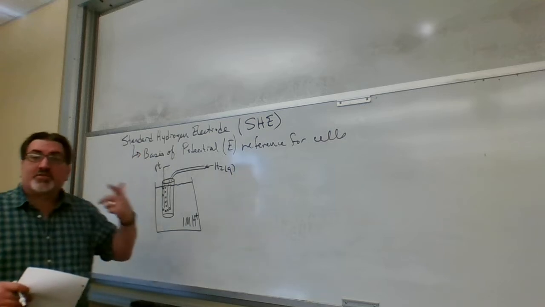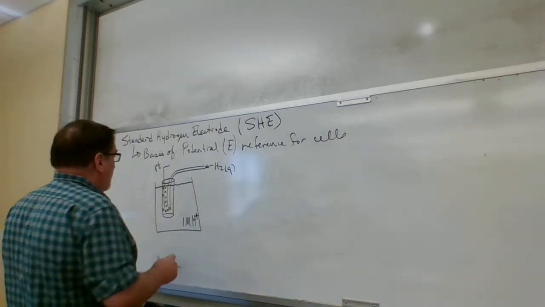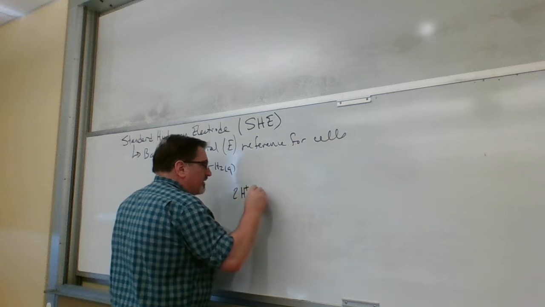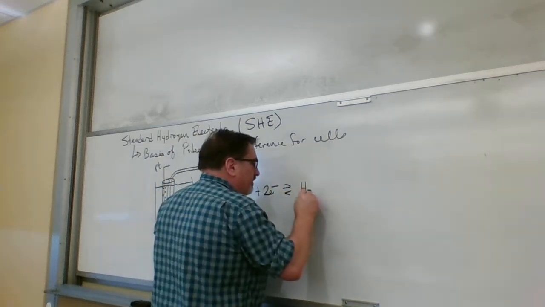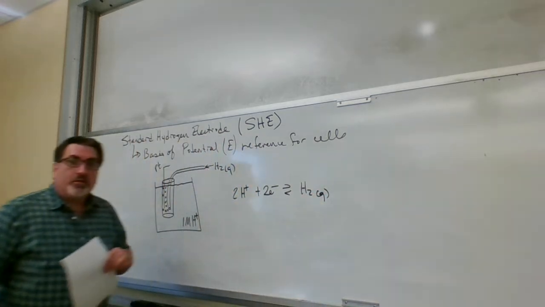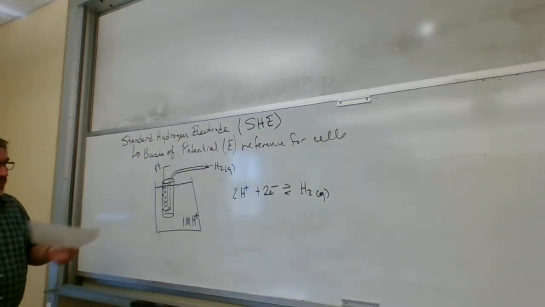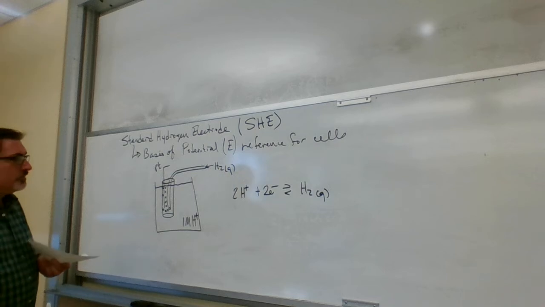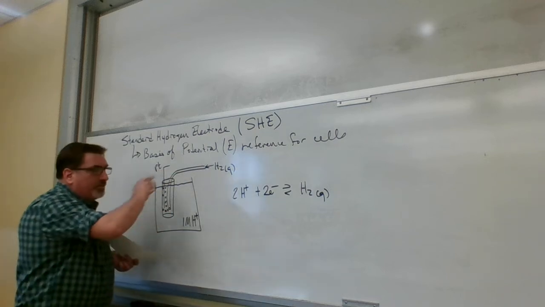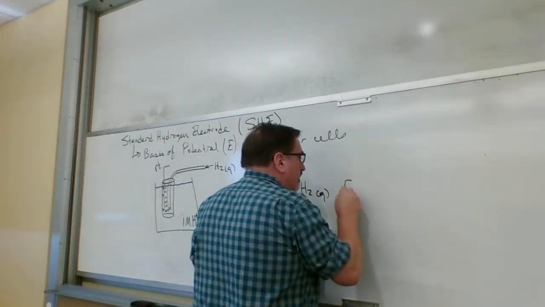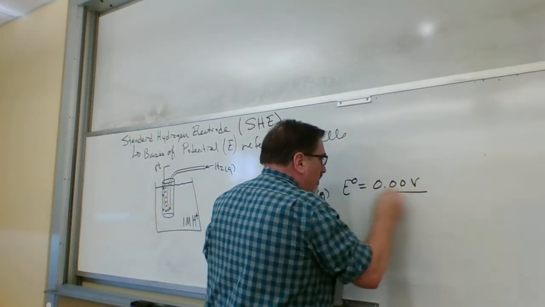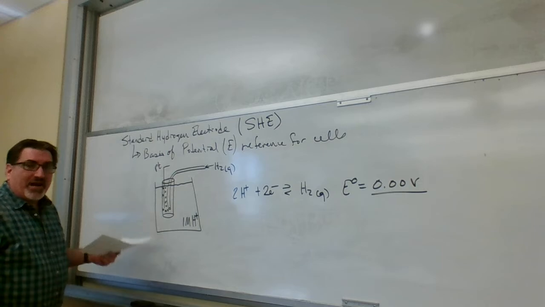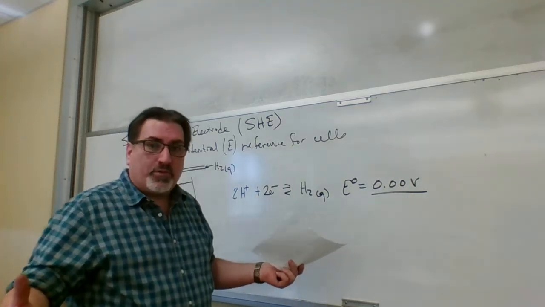So a standard hydrogen electrode involves reduction of hydrogen. So 2 H pluses plus 2 electrons makes H2 as a gas. That's the reduction of hydrogen, going from 1 plus to 0. Has to happen twice because you have to make an H2 molecule. Now this setup has E0 defined as 0 volts. That's literally our frame of reference. The standard hydrogen electrode is 0 volts, and all of our measurements are taken relative to that.